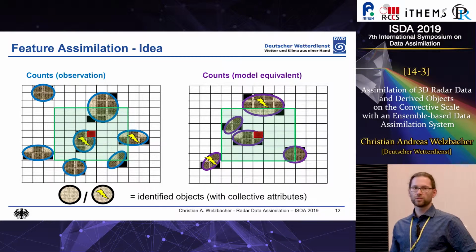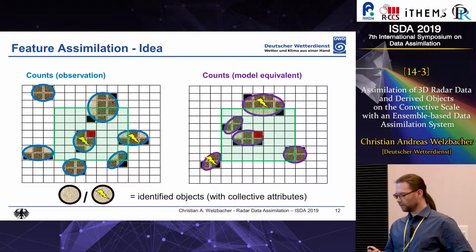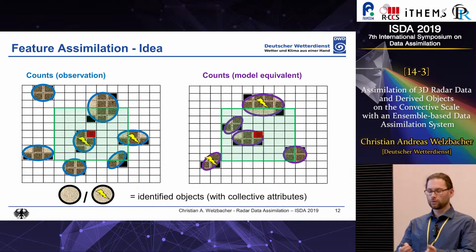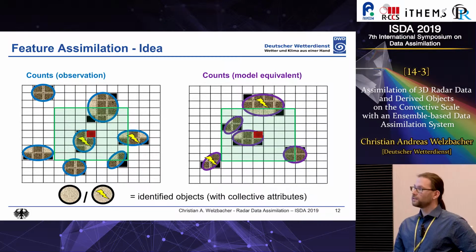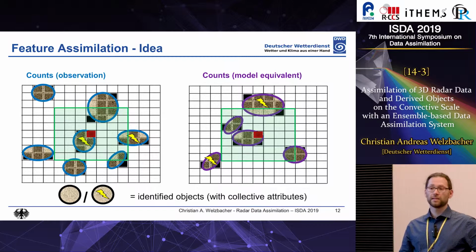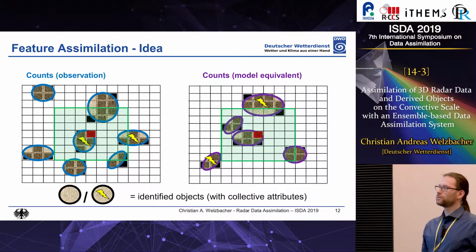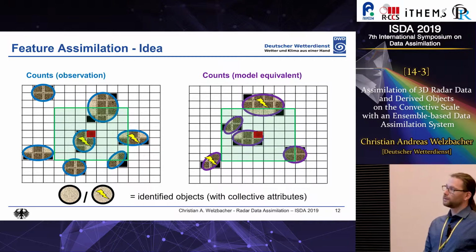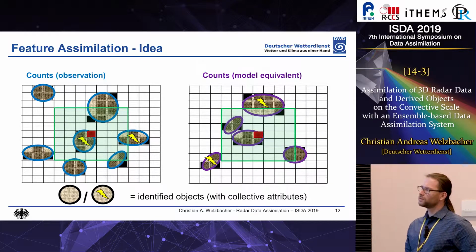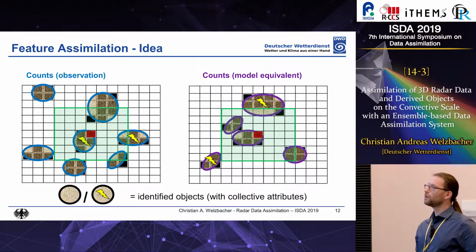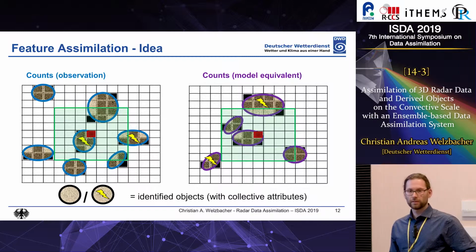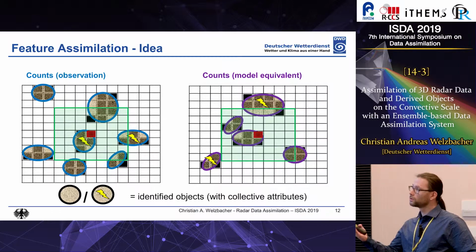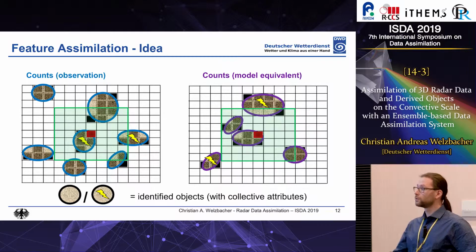So suddenly I have the possibility to say, well, there is a convective cell, and I also expect something like a cold pool or lightning to happen. And if there's lightning, I can also say, well, if there's a lightning jump, I can assume hail to happen or something like that. And again, I can look at my pseudo-observation, and for example, here I could count the objects which touch this box or are inside the box for the observations and also for the model. And then I can compare these numbers and judge how good this ensemble member, for example, would be in terms of objects.